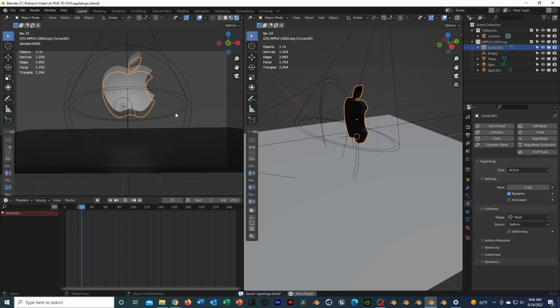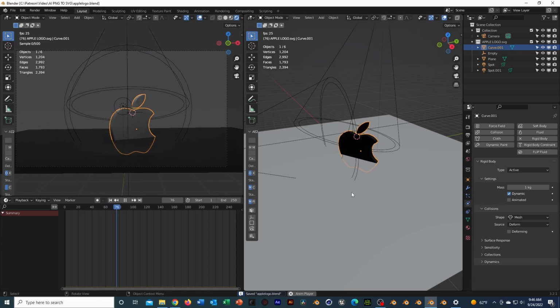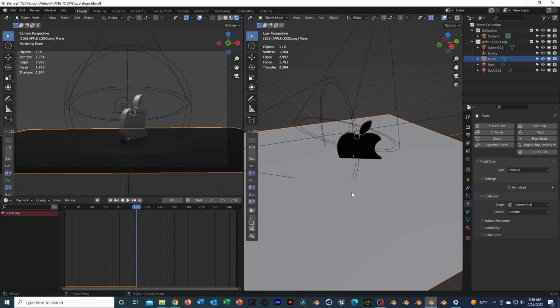And then boom. Oh, what happened? That's not how that's supposed to go. We'll just also turn that into mesh. Something weird just happened. Normally it bounces right off the plane, but I guess we're not doing that today.